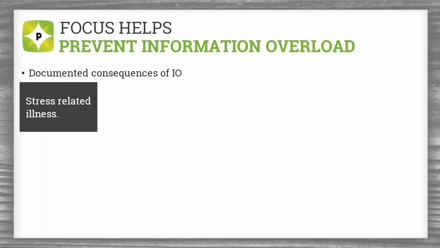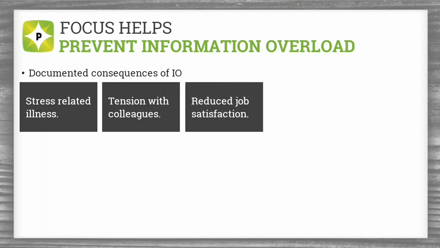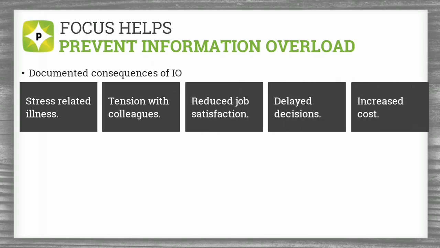You've probably heard of information overload. I/O is the result of having too much data to think about. I/O causes many employee problems, and these problems lead to delayed decisions and increased costs. The cause of I/O is the lack of a framework for making sense of the data. Six Sigma provides this framework.